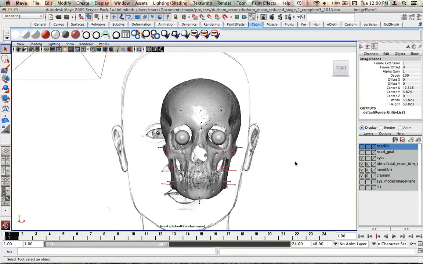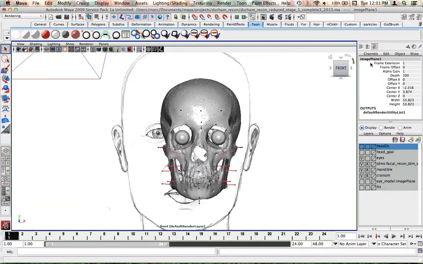And as a matter of fact, I just went through this process once before recording this. And you can see when you bring it in, it brings up the image plane in the channel box over to the right as a width and a height. They're equal because this is a square document, 1024 by 1024 pixels. But when I brought it in last time, it came in at 96 by 96. So I'm not sure exactly why, but we'll just have to adjust it so it fits. So there is a little maneuvering you have to do at this point. So some trial and error. So in this width and height of the image plane.